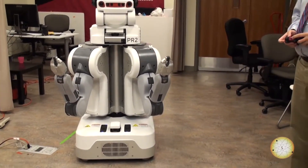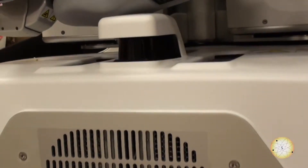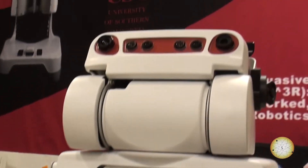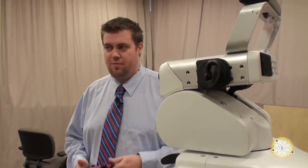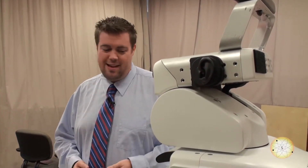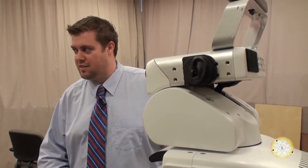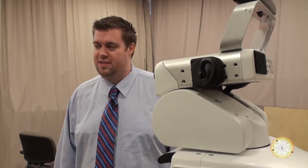The robot primarily works on battery power. I have it plugged in because we might be filming for some time, but the robot's battery lasts for about two hours and usually it's running completely untethered — nothing plugged into it. It can drive all around the room; we've driven it down the halls in different spaces. It's really a mobile platform and everything is self-contained: the batteries, the brains, the body are all self-contained here.